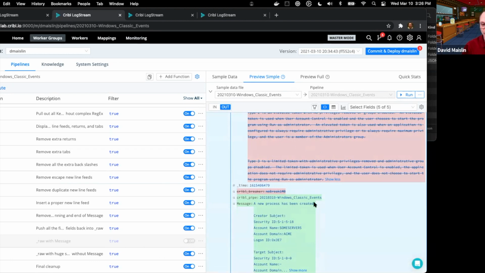You could rewrite raw with just the Windows specific key value JSON into raw and put message as an extracted field, and that will dramatically reduce the license. In this scenario, it was an 80% reduction in the event size just by moving message out of raw, just as a common scenario that might help.